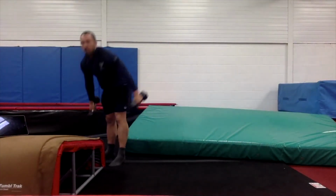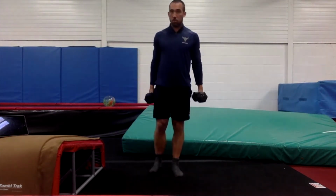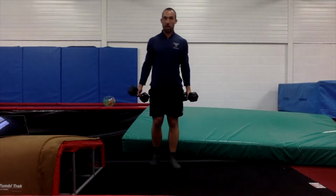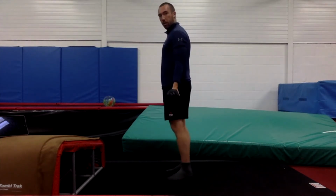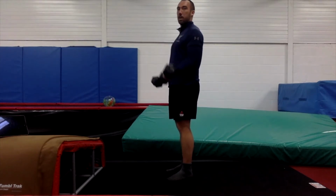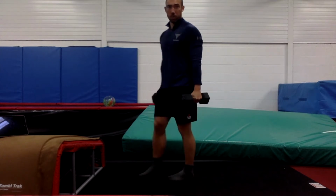So with me not being in the house today, we're going to actually use dumbbells. It will be a bit tougher, but use whatever you have available. So we're going to just run through a few of these movements that you might see in the class today. We're going to do 5 bicep curls first. With these, try and keep the arms straight and then bring it in. Squeeze the bicep at the top. Then after that, 5 bent over rows.